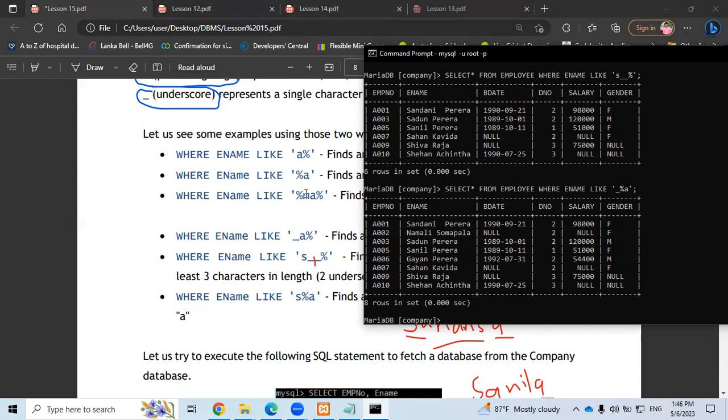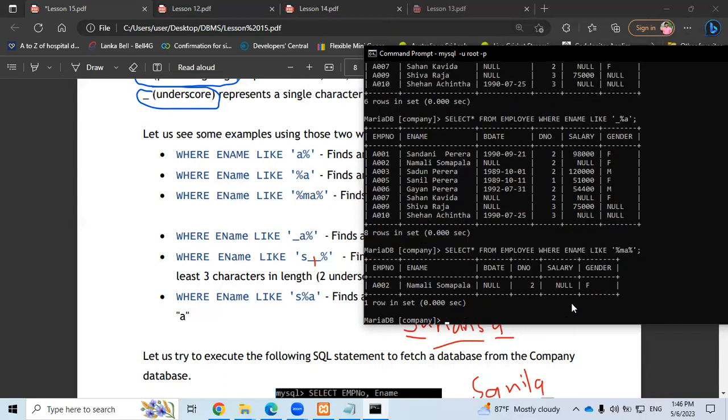And let's try this one, and then we'll finish. Okay, so now with this, what happens? Anywhere in your name has to be M and A. M and A, anywhere. Let's see.